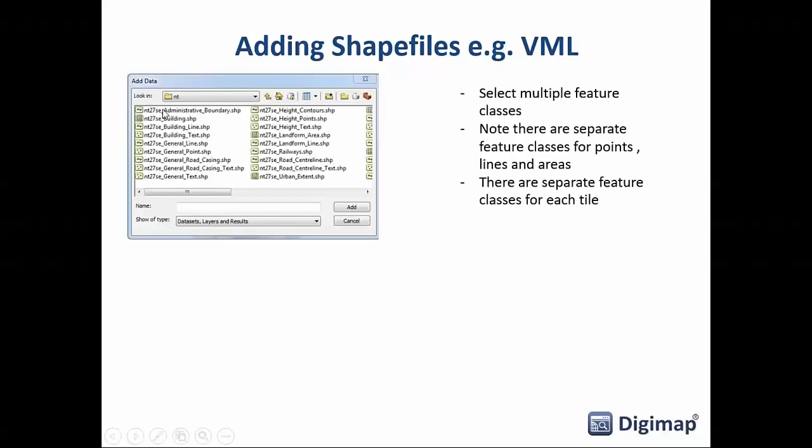A shapefile is a similar idea. You might look at a folder that you've unzipped. It says NT. Within that, we'll have split it all up into different layers. These layers are things like building lines, points, and roads. You can select one or more of these shapefiles. It'll just show the SHP file, although there'll be other files associated with them as well. So you can select one or more of those layers. All of the layers will give you the whole dataset. And then you can look at that data.